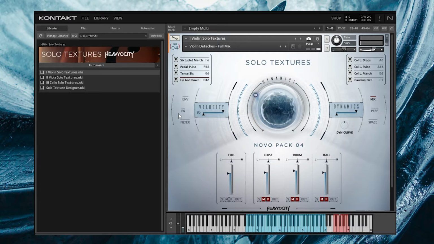So that's the up and down articulation. So again, performances and articulations you're not going to find anywhere else. Love the shorts.